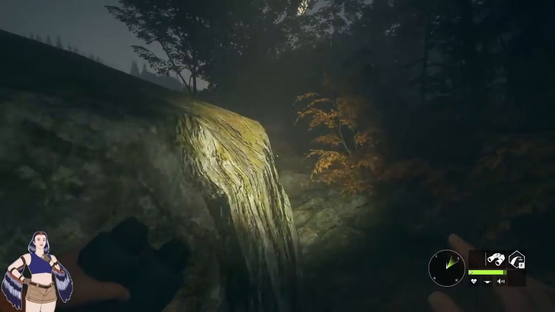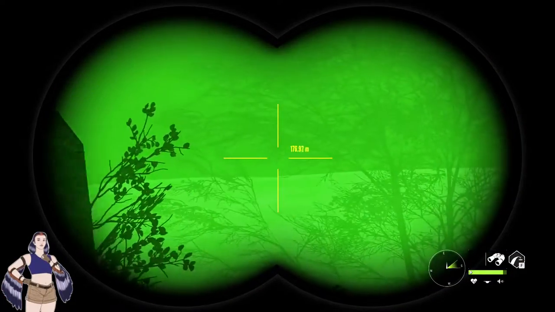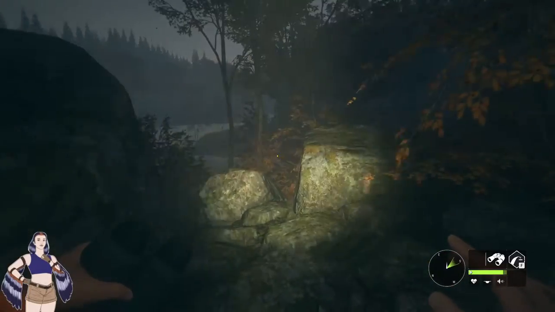So the narrower part of this river, if the people who put the map together know their stuff, might be too deep for me to cross anyway.